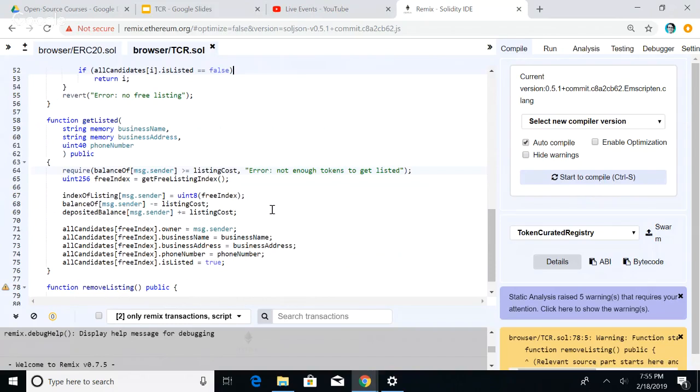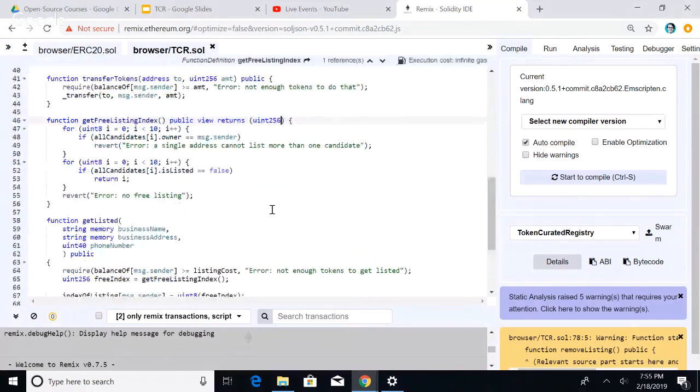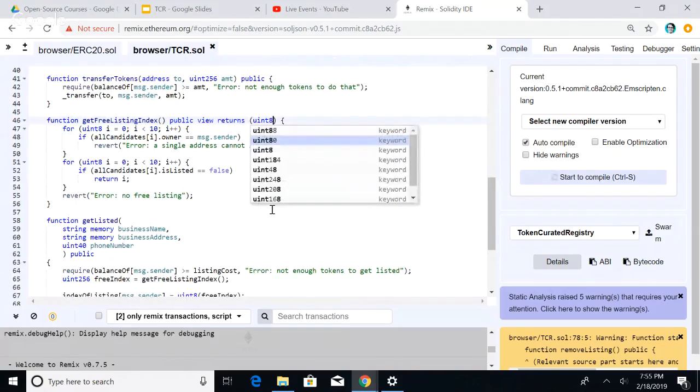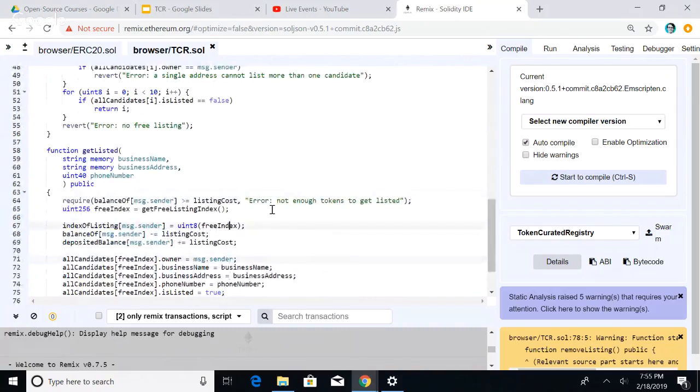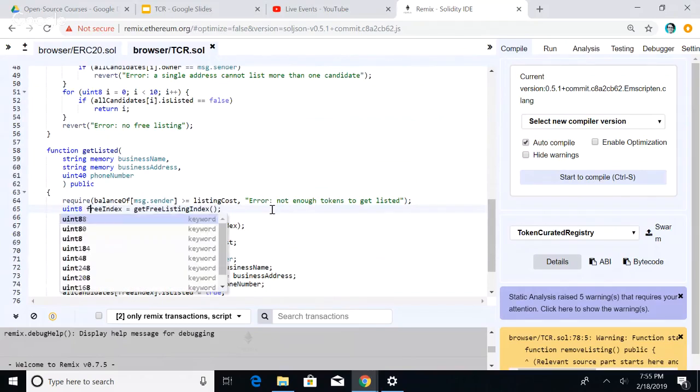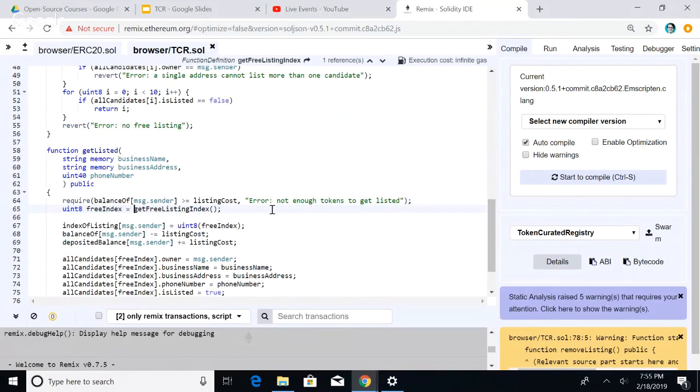So I guess we can make it uint8 to make it cheaper. And right here, we'll just say it's a uint8. And you guys, please let me know if I'm going too fast or stuff doesn't make sense.